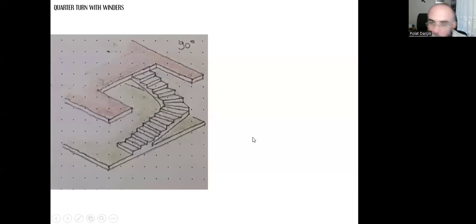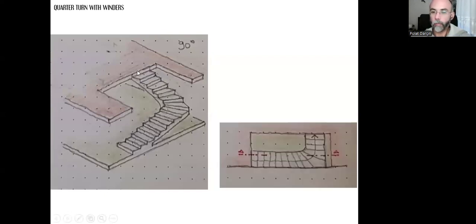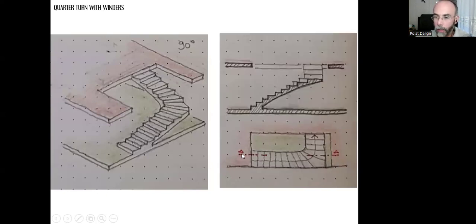Let's do it with winders this time. The first floor, I see the red floor. I see the whole upper surface of the steps. Again, some portion of the green floor because of the well hole, and some portion of the green floor here in between these two sides because of the well hole. Let's do the AA section. I cut through this red floor thick. I cut through this portion of the red floor thick. I cut through this green floor and these steps.